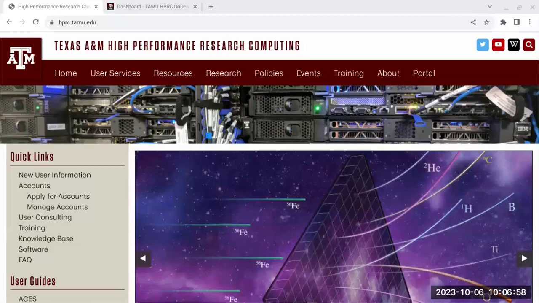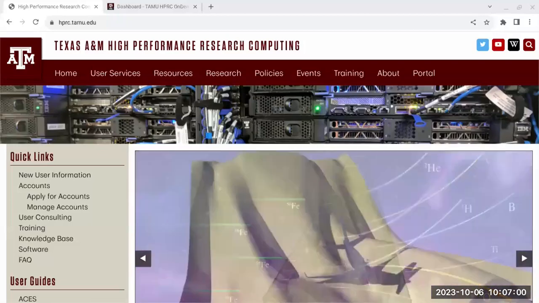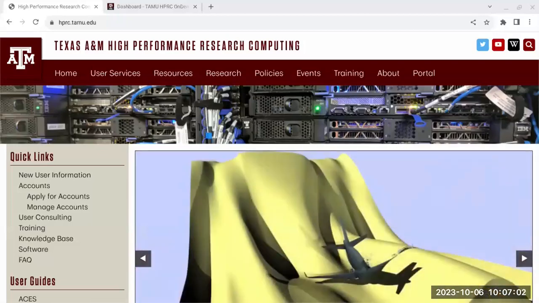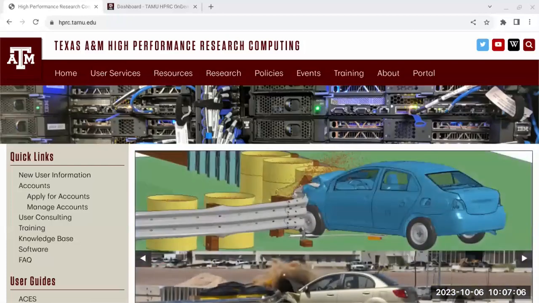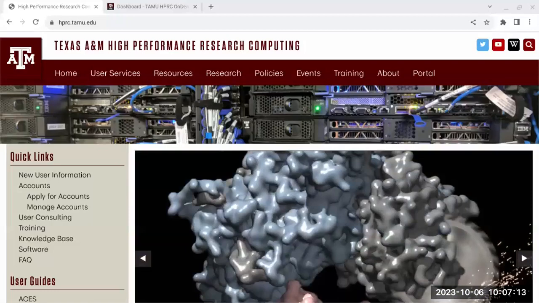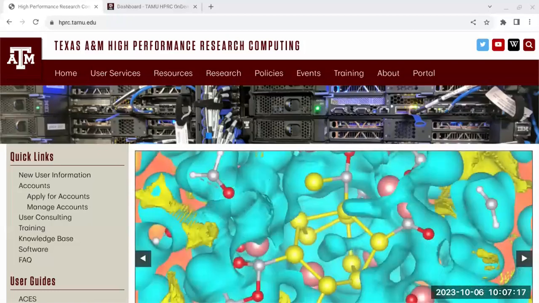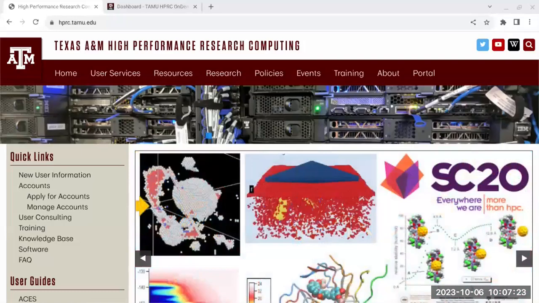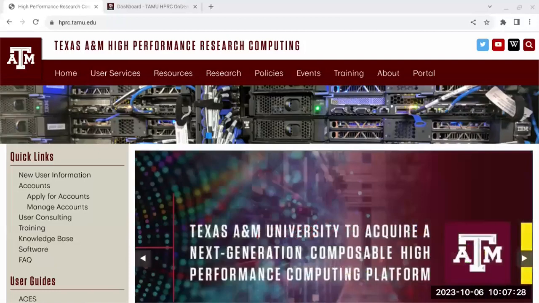You can use the portal. The portal has access to the command line, but it also has access to other tools that have a graphical user interface, such as RStudio, or you might use JBrowse or maybe Jupyter Notebook. So those are available on the portal. You can look at the list. When you go to the portal, you click on interactive apps, and these are apps that are designed specifically for a job to launch on the compute node.